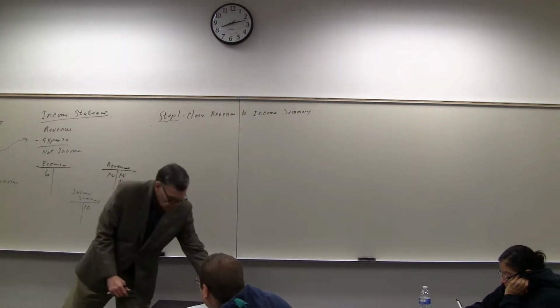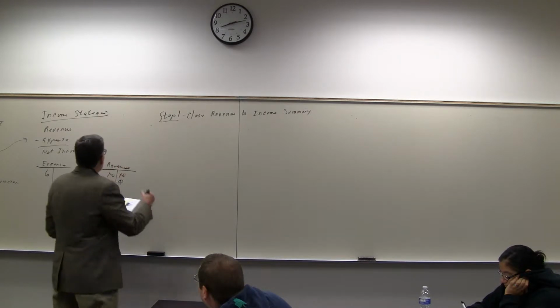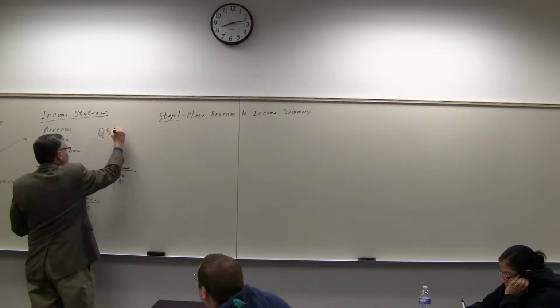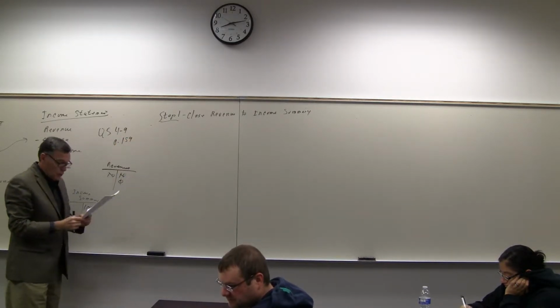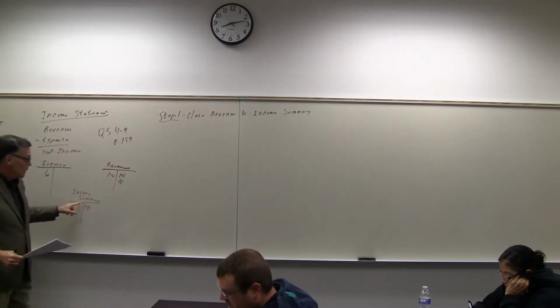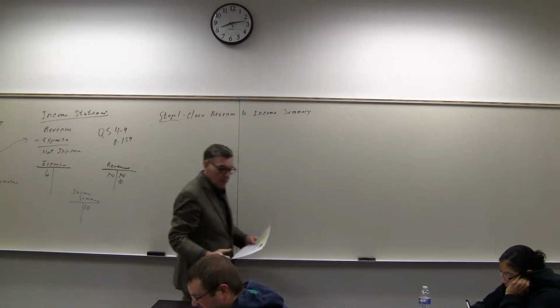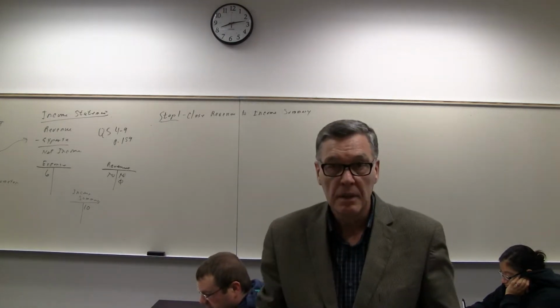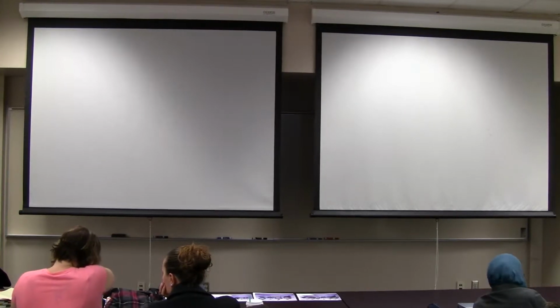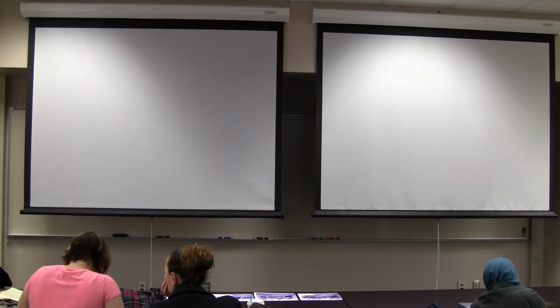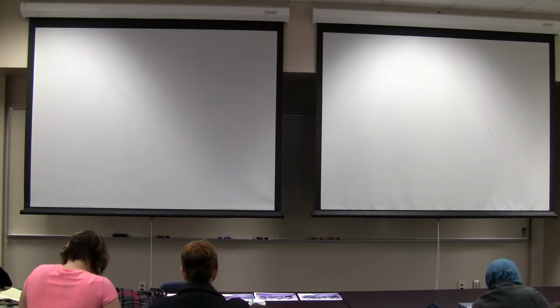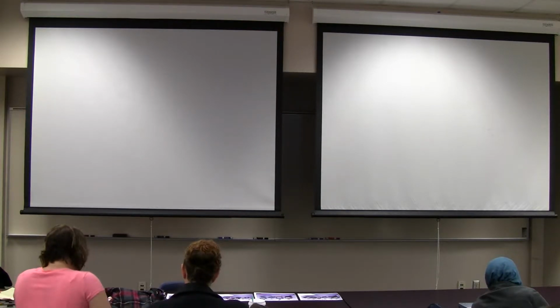Now, let's do this. It really works better. So let's take a look at Quick Study 4-9. You find that on page 159. And let's just do the first one. It'll ask you to close the revenue to income summary. So I'm going to put that up here on the board. We'll do step 1.